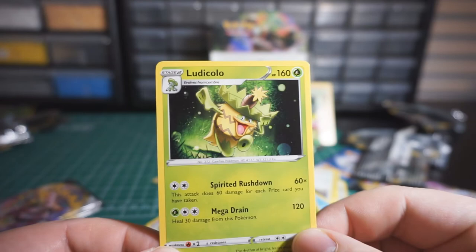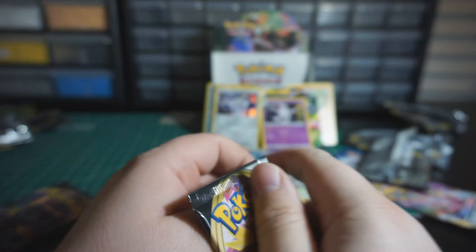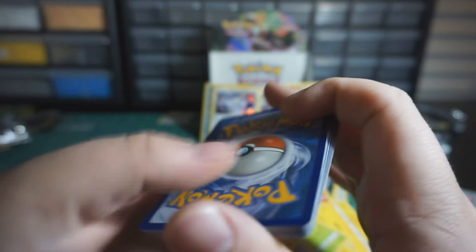Man, I hate that thing. Ludicolo. Oh, that's a good pull. Stupid. I'm glad it came out of my side of the box. I hate that whole evolution line. Well, this guy did nothing wrong, other than be obnoxious and annoying. What did the Lotad do? Exist.